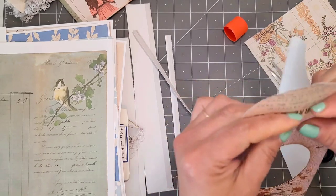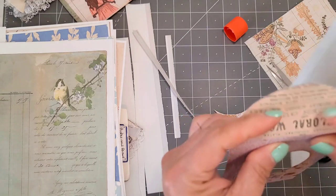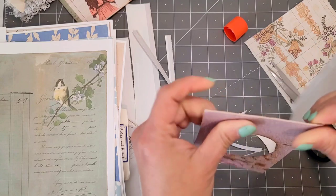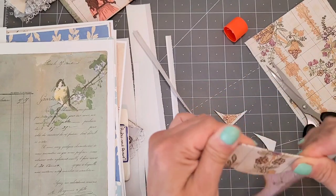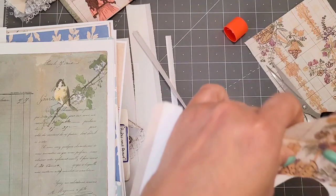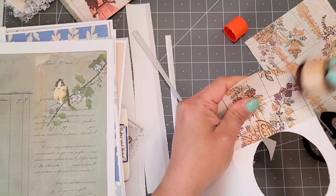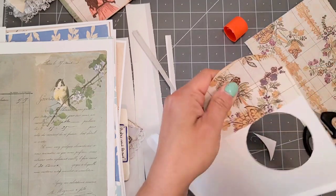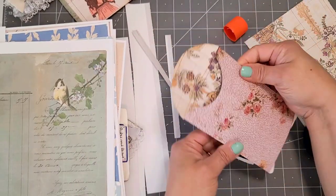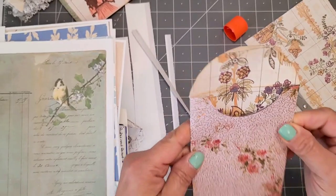Okay. I'll fold it again to where it was folded, fold it backwards. And there you have it. So when you are close, you can see that. Isn't that pretty? I love it.